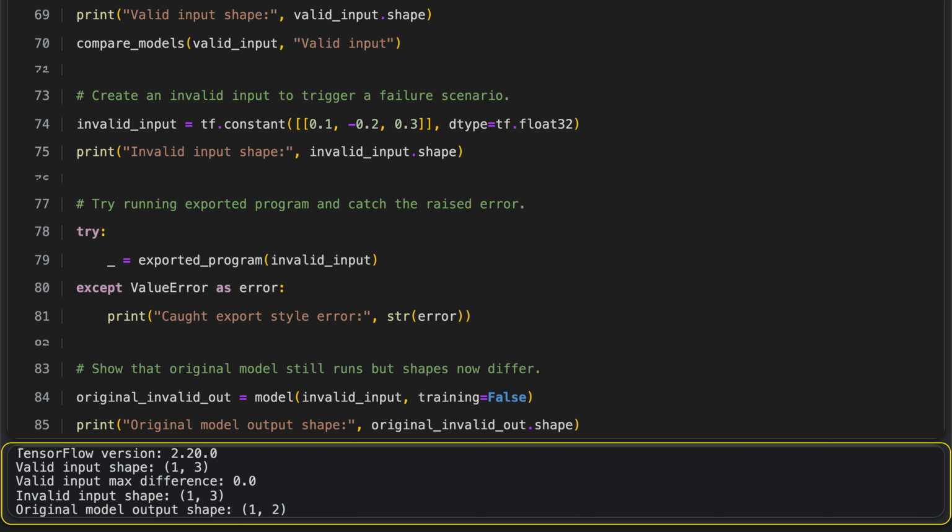It then runs the exported model on an invalid input, which raises a value error due to the shape mismatch, while the original model still accepts and processes that same input. This contrast illustrates that shape constraints can be introduced by the export wrapper and may not reflect the behavior of the underlying model, highlighting a potential pitfall when exporting models with dynamic behavior.